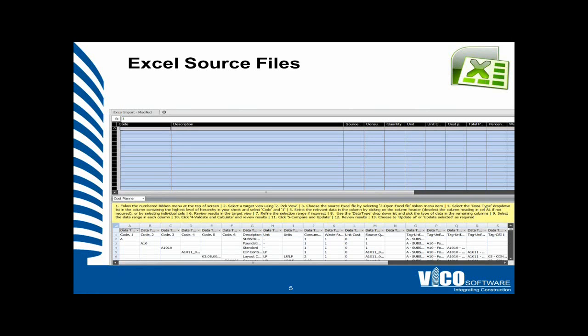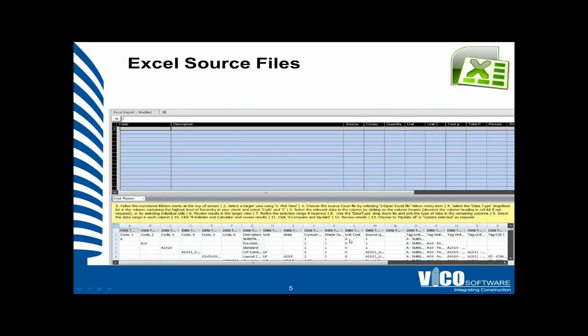So what to do after you've changed the source file, maybe change the codes, like I said, maybe change the descriptions: you use the Excel import function, so that's what we see here. This is the Excel import view with a source file over here in the bottom, and now an empty Excel import results screen. But what you do is select the columns one by one, go through the various code levels. So this is code level 1, code level 2, code level 3, all the way down to 6, and that establishes the assembly component structure.